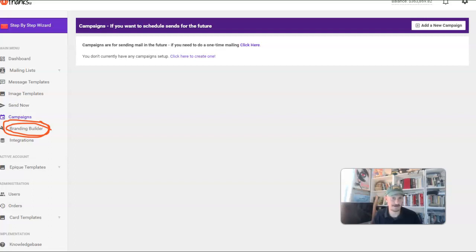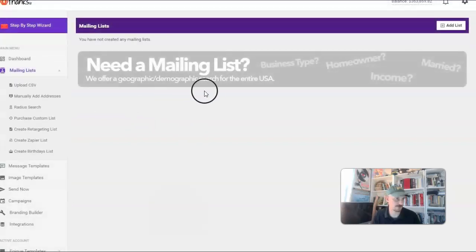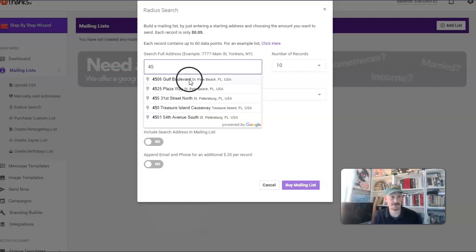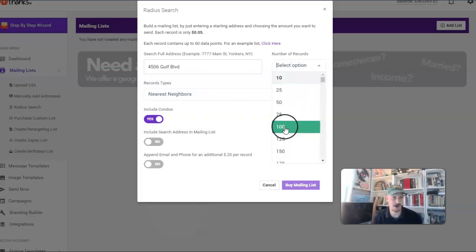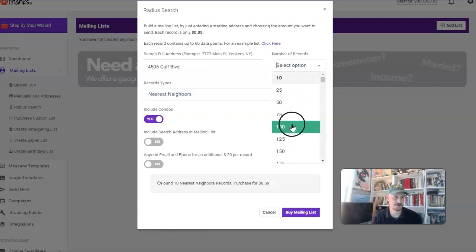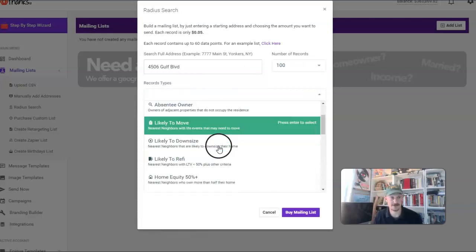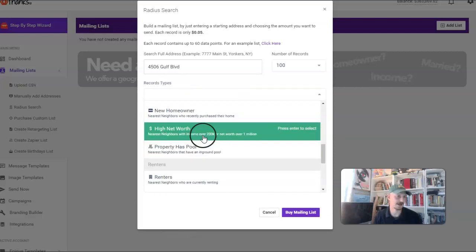Once you've got that done, get rid of this drawing here, then you can build out a mailing list if you want, or upload any prospect list you have. So if you wanted to say, hey, I'm going to prospect this particular neighborhood and I want to send them 4 touches a year or 8 touches a year, you could repeat these, right? You just pick an address here, you type in a random address, and you say, hey, I want to have a farm of, let's start with 100 people who are going to get these cards for me, right?